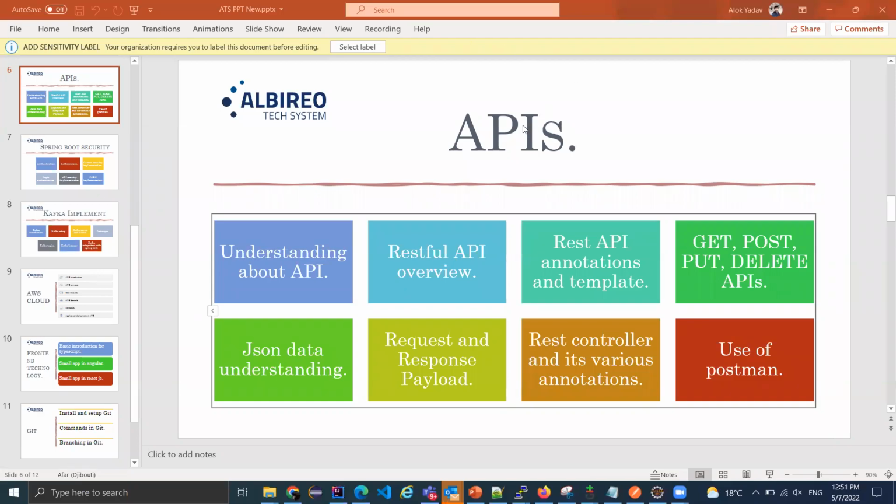So far we have seen how to expose our services and how to create endpoints in a REST controller. But we did not touch the part related to consuming an API. Let's say there is some system that has exposed its services and endpoints, and we need to consume those endpoints from our side. In that scenario, we have to write a REST client.